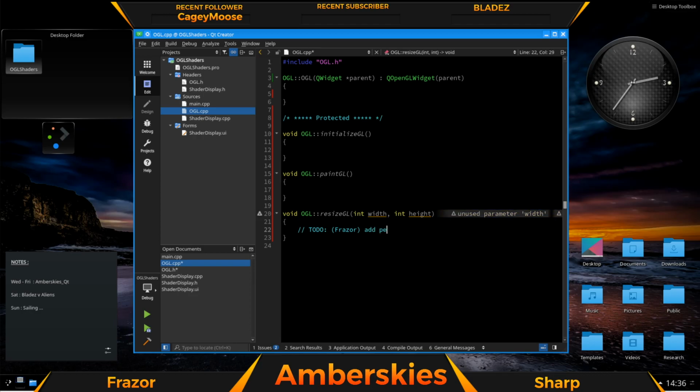Add perspective calcs. Is it perspective calcs? It's window ratio calcs, isn't it? Display ratio. Display size ratio calcs. Add display size ratio calcs. That's it.